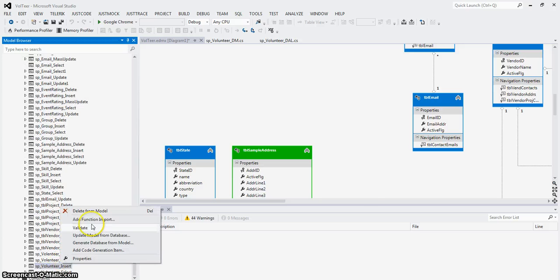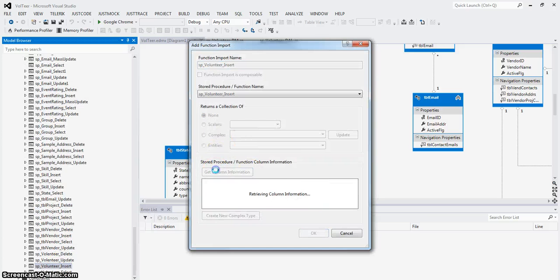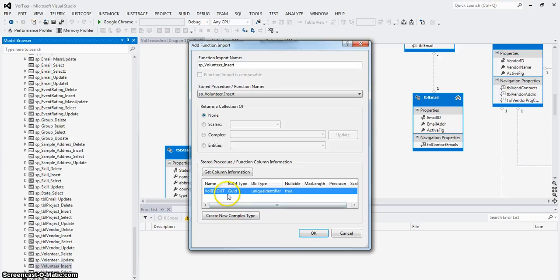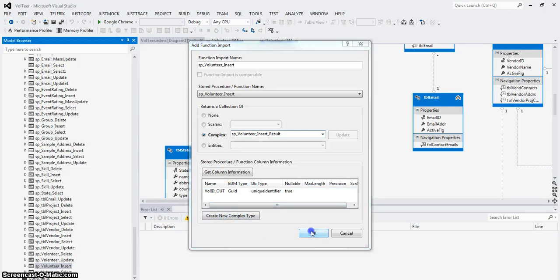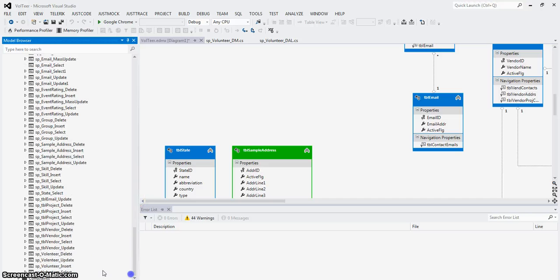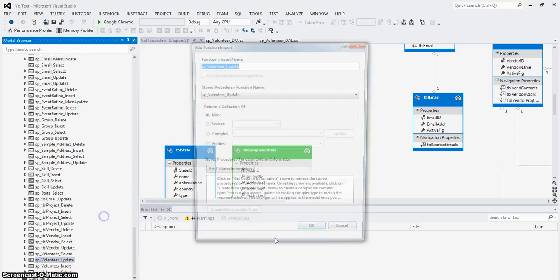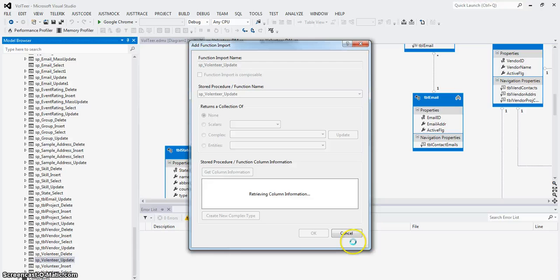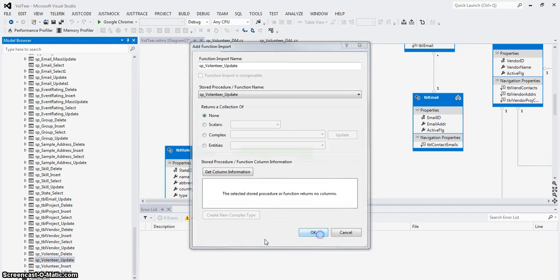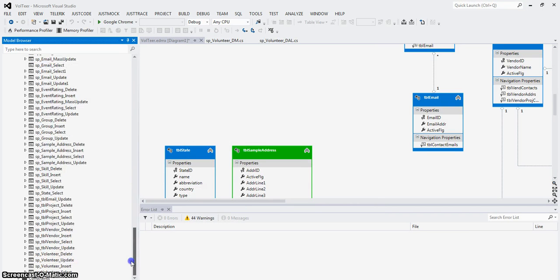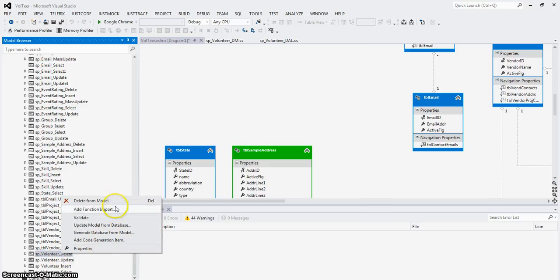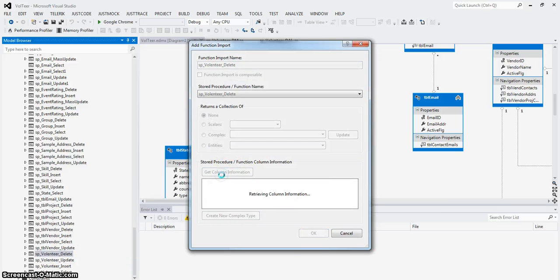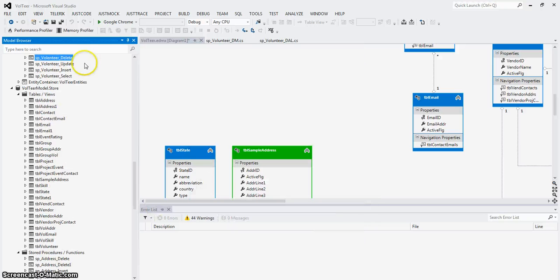I'm going to right-click insert, add a function import. It's going to come back with a GUID ID, create a complex type, give it an OK. Delete, function import. There's nothing that's returned, it's basically a void. Click OK. Get column information, give it an OK. That's done.